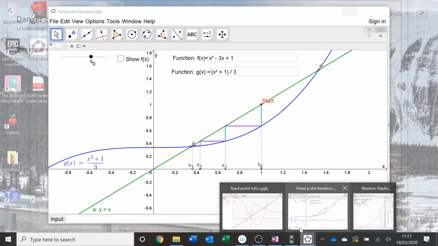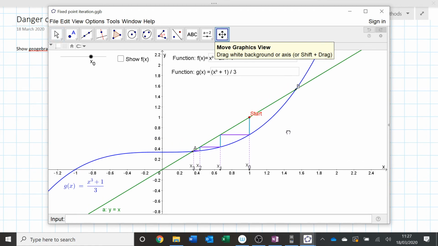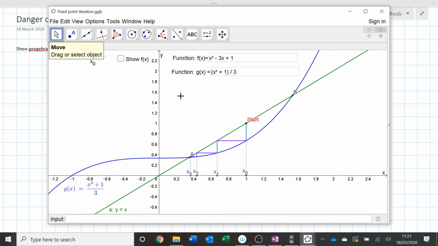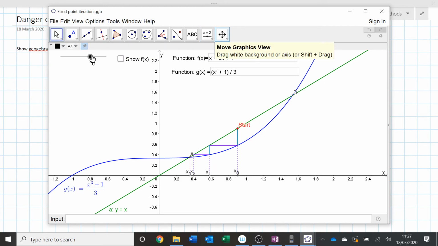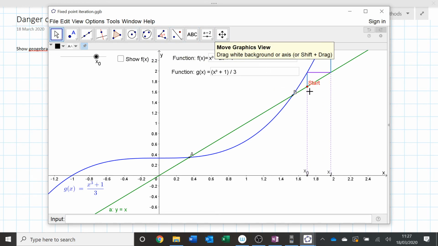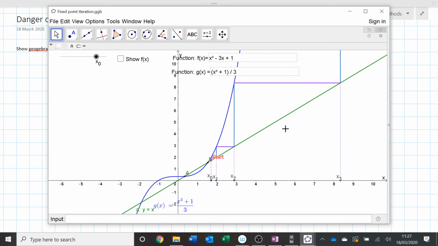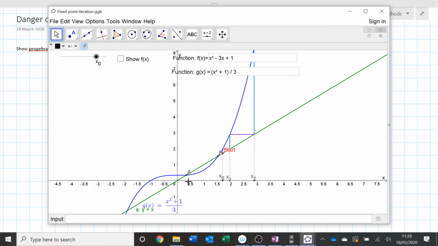Okay, so you need a starting point. This is a very similar picture to what we had before. Actually, this is showing the first iteration that I did. Now, the key is that I can change the starting point. If I change the starting point, you'll see I get a different staircase going there. Now, the danger is if I go over here. If I start over here and zoom out, you'll see that the staircase is zooming off up there. And what it does is it diverges, and it never finds any root because it diverges off.